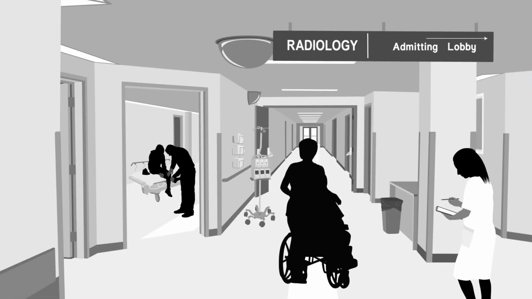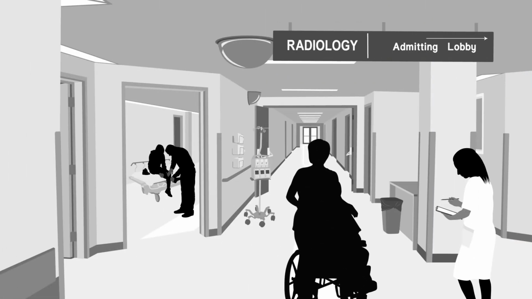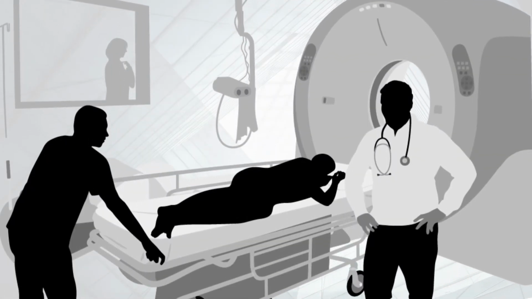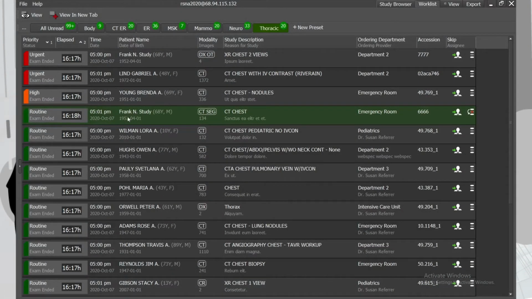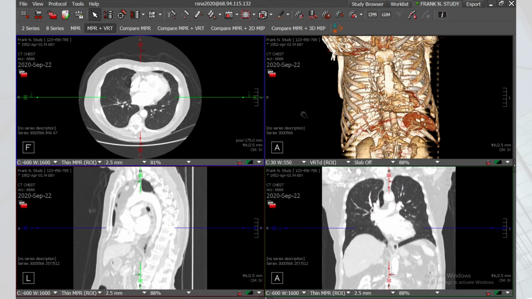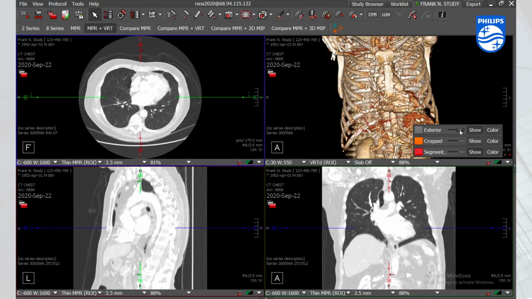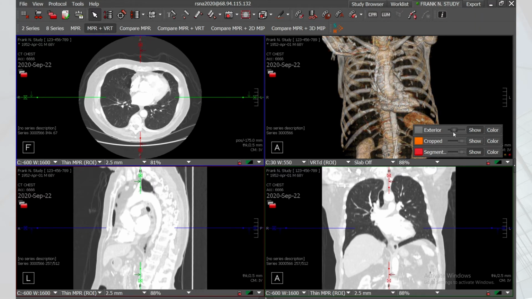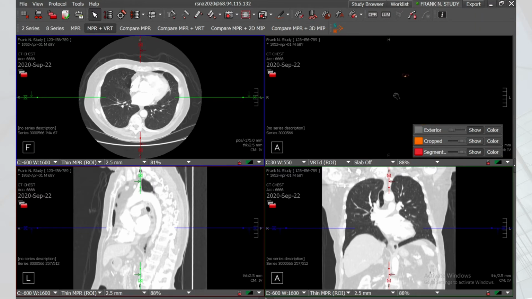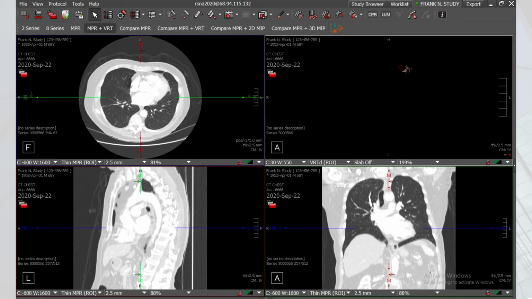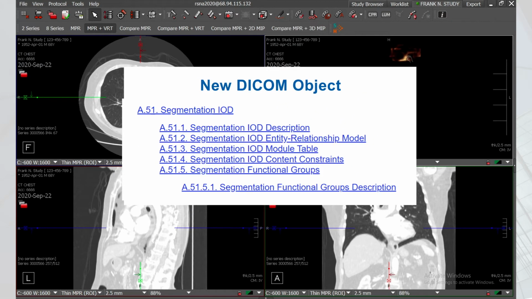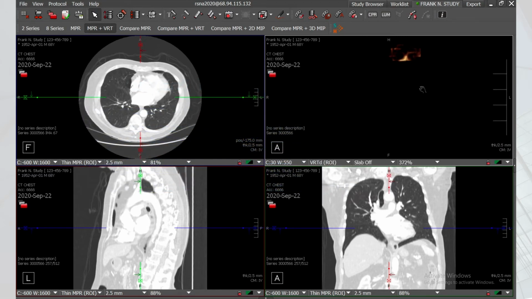After Frank has been discharged and had a few weeks to recover from his stroke, a follow-up CT chest is ordered. The images are sent to PACS, the AI orchestrator, and then the Philips CT chest AI lung nodule detection and classification algorithm. The CT chest images are viewed on the Visage 7 imaging platform, first looking at the source images, then viewing the AI results which utilize the new DICOM segmentation object. The lung nodule was detected, segmented, and then classified by the algorithm.